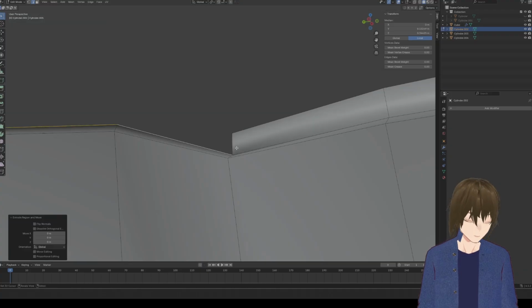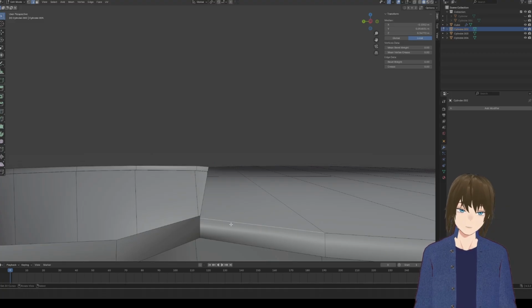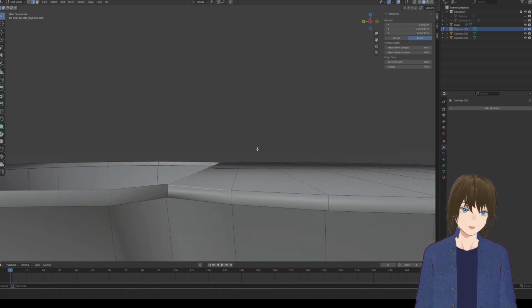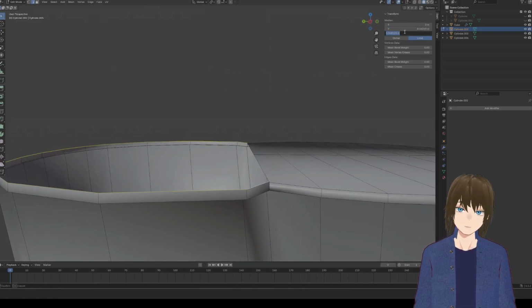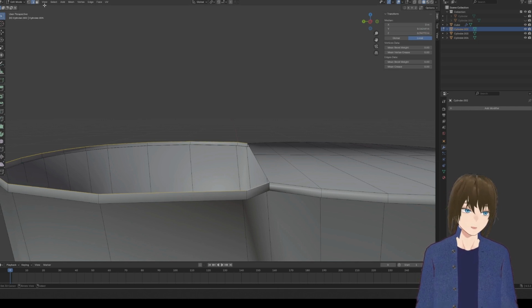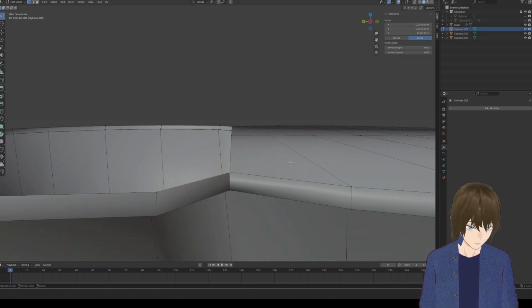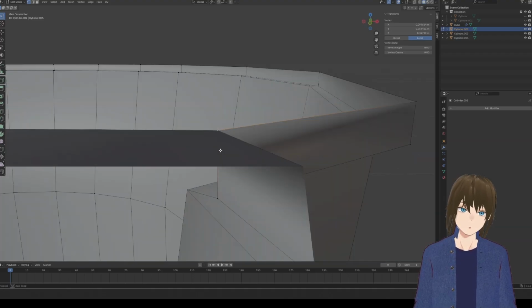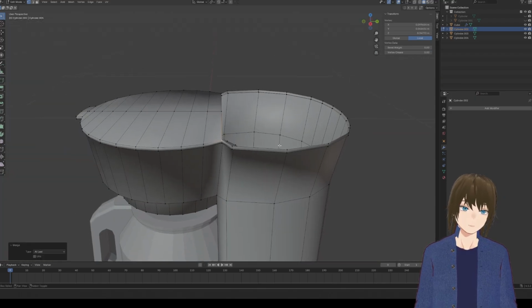E to extrude again. G Z, we're going to move it up. So what we're actually going to do is select this. Just any of these, actually. Click on Z, Control Z, escape to cancel the select. Select this entire ring with Alt click. Control V. There we go. Select one of these, move it. Select the other one, M, at last. Zoom. Move it. Select that one. M, at last. There we go.